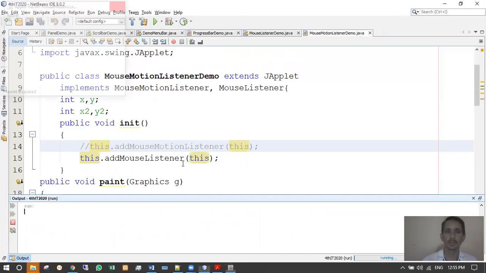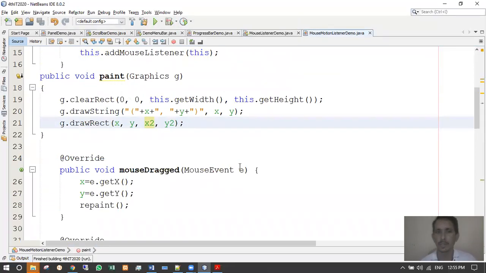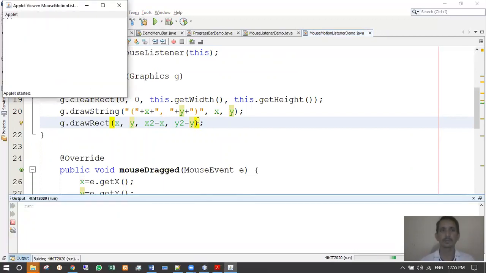But height and width are there. We are making a mistake again. The x2 and y2 are there, which means it is the ending. So width is x2 minus x, and height is y2 minus y. Okay. These are logical mistakes. Exactly over here. Now it's working.